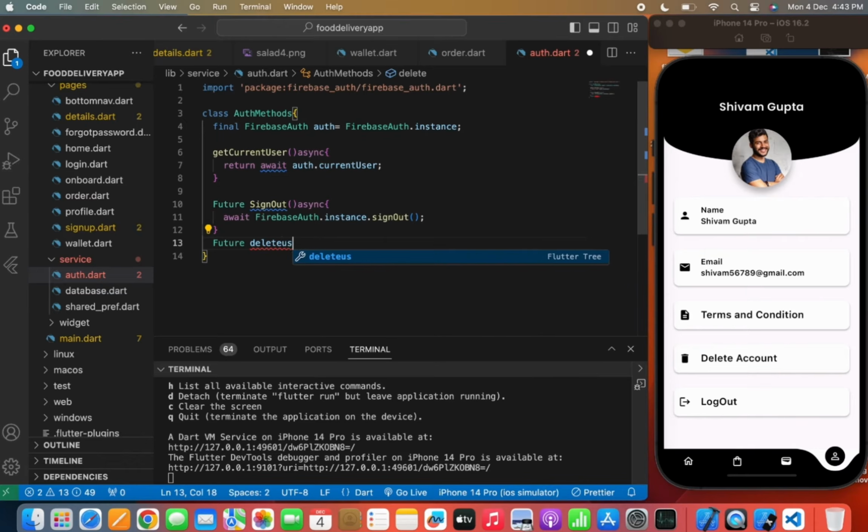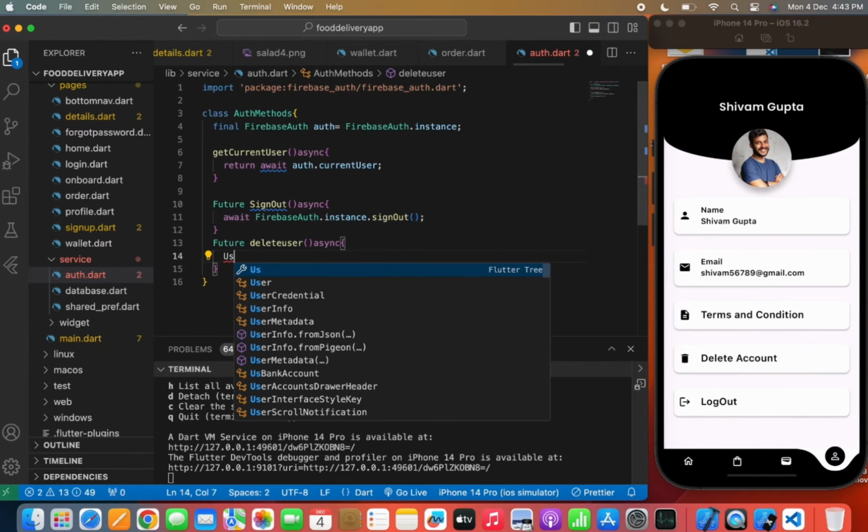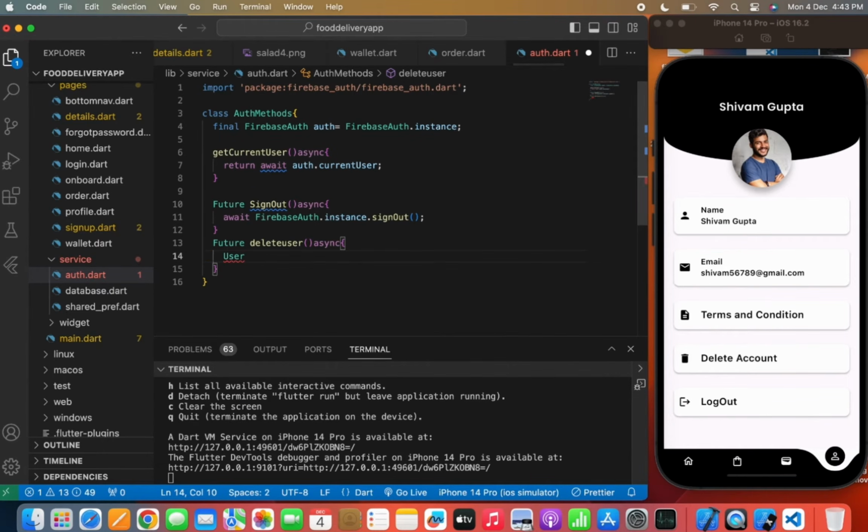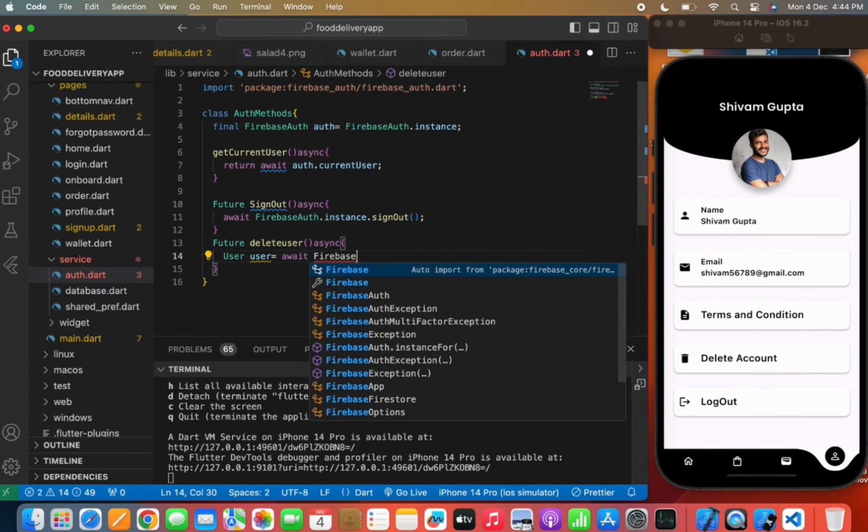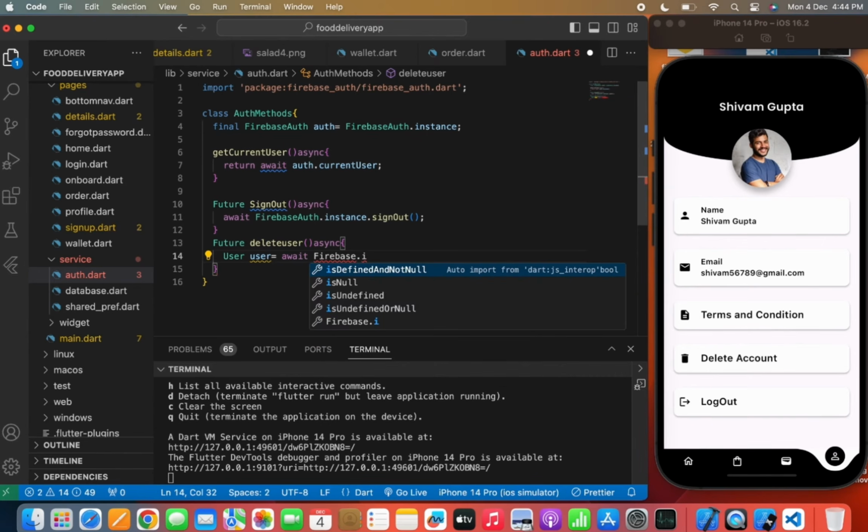Now let's move to the delete account button. So in the delete account button, we will delete the user data from the Firestore database. Though their data will be stored in the Firestore database, their email ID and all the authentication methods will be directly deleted from the authentication section that I've just shown you in the Firebase.